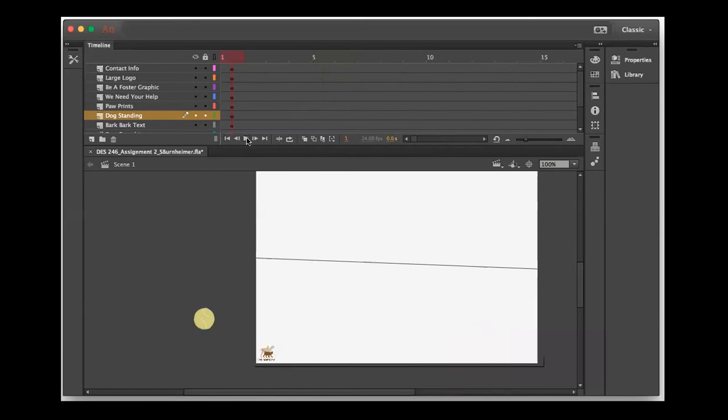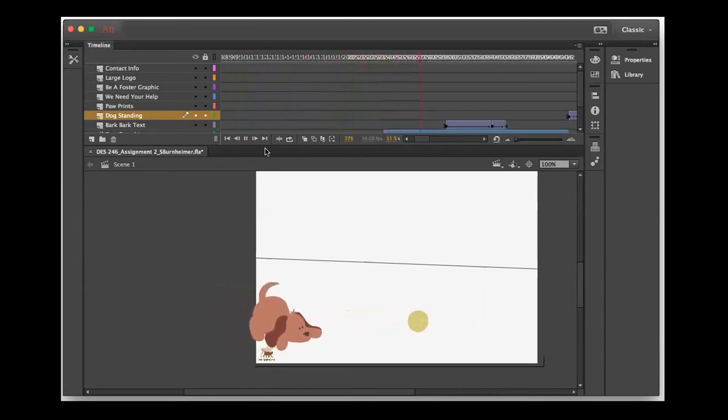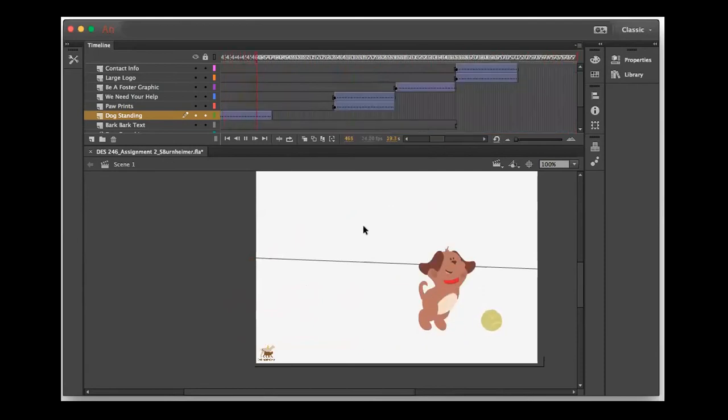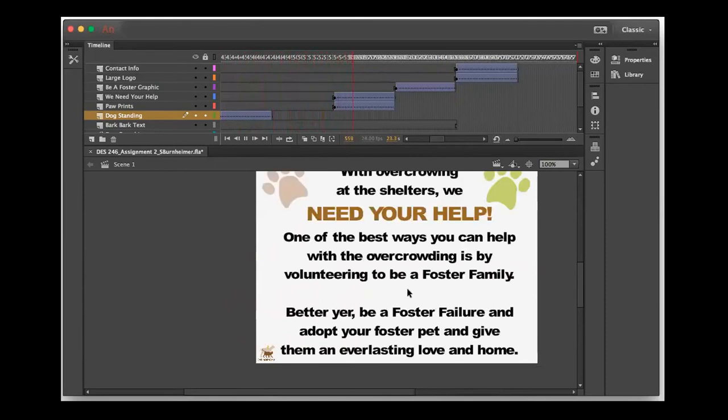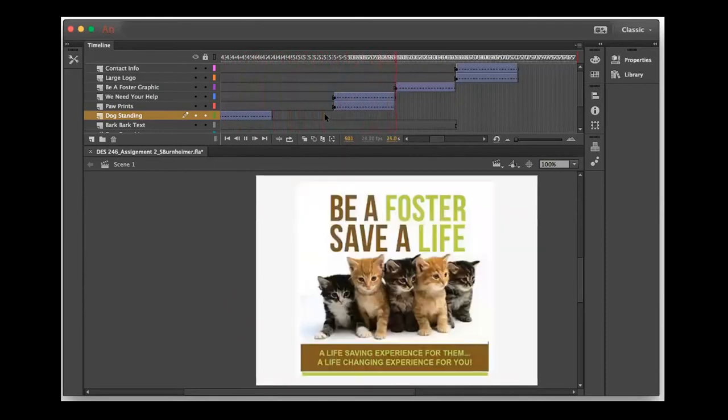All right, let's play the whole thing. Oh, that looks really fast up there. Hang on, we're going to do this. There we go. Funny thing is, the dog looks like he's sneaking in. See, that bark is supposed to come up when the dog stops. Like when he stops here and jumps up, the bark is supposed to stop when he stops. Mm-hmm. And somehow I'm missing something between the frame and the sound.